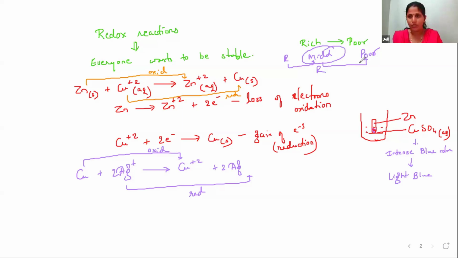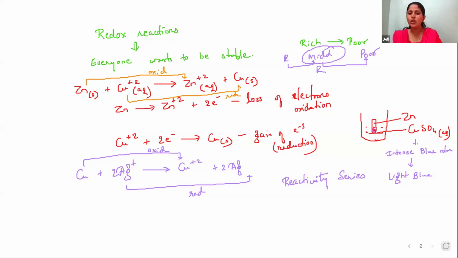This is a relative term. So to explain this relative term, the relativity of it, let's come back to our chemistry concepts. When we talk about the relative reactivity of metals, the relative activity, we have something called the activity series, or we can call it the reactivity series. Using this reactivity series, you can say who is actually poor and who is rich.